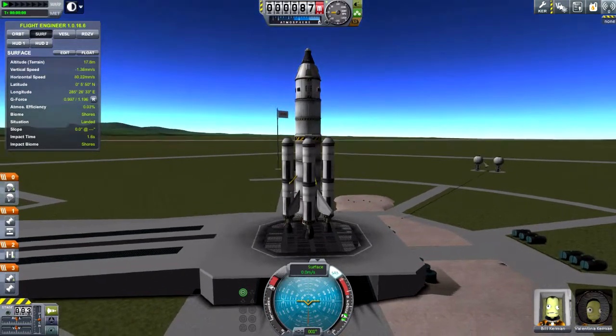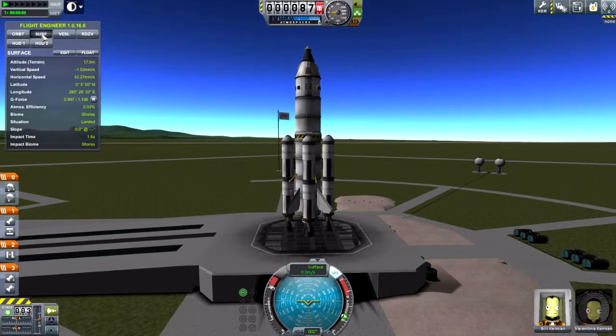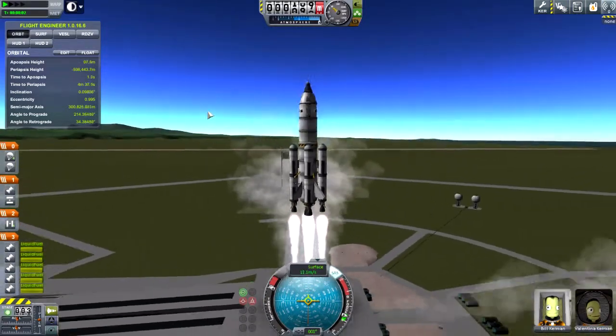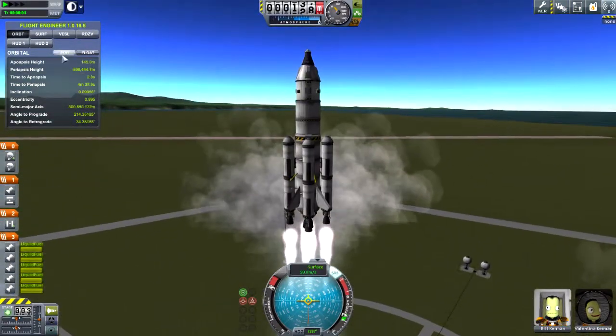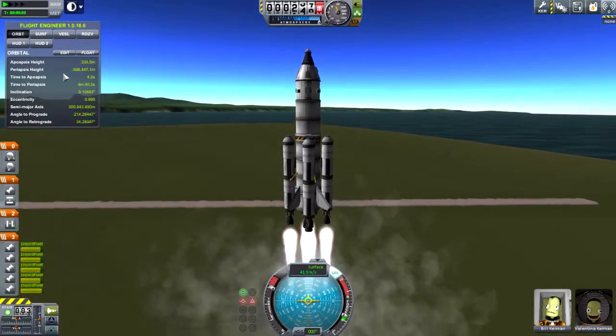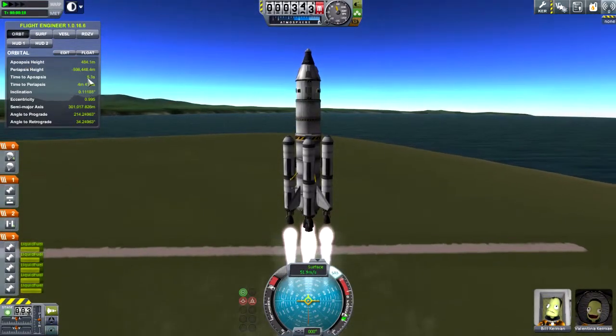SAS on with Valentina here. We got Bill, which means we do have Flight Engineer, which, although I won't necessarily need it, it'll still be helpful just getting to orbit without having to constantly check my map, because I can read my apoapsis height and my time to apoapsis beforehand.